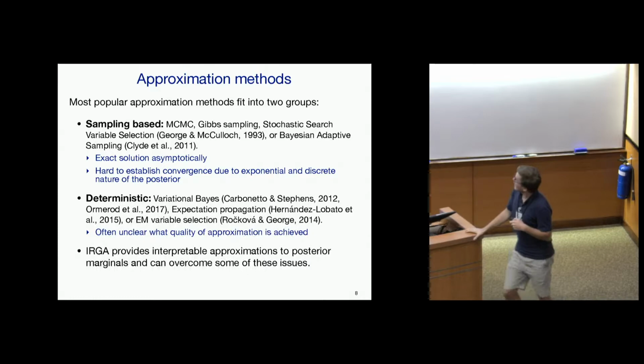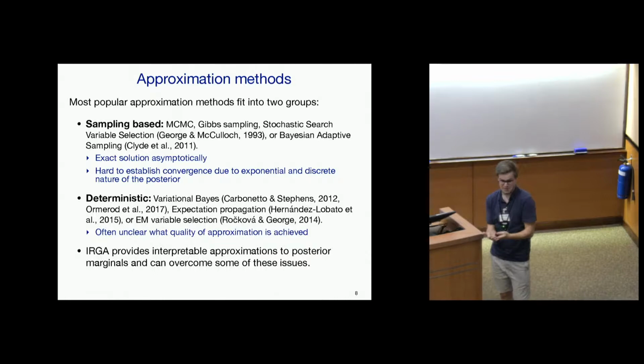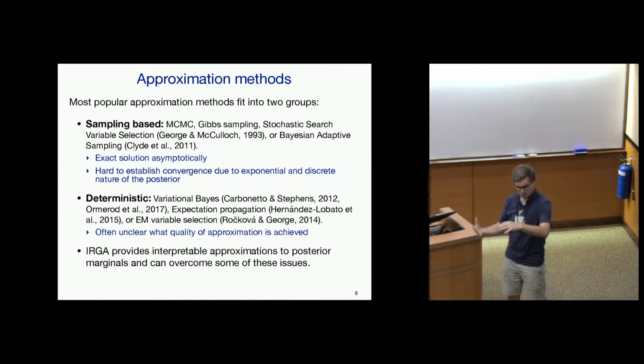But the main challenge with these methods is that you don't have a theoretical guarantee that if you run to infinity, you get arbitrarily close. So you get an approximation, often some kind of Gaussian approximation, and then the question is, how good is this approximation that you did to this complicated posterior?